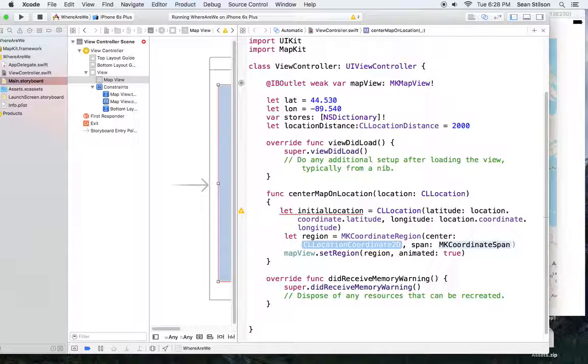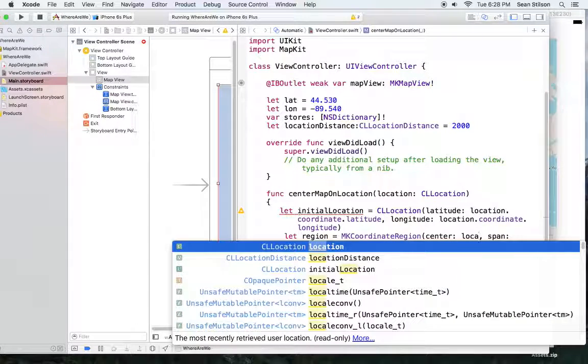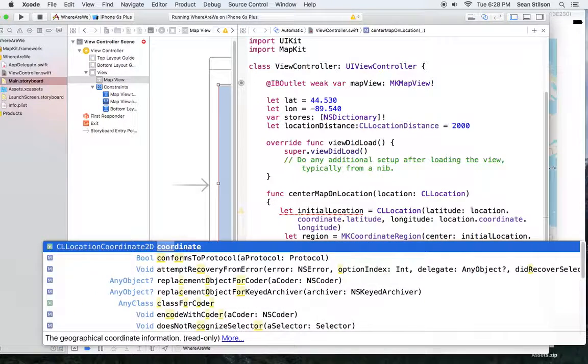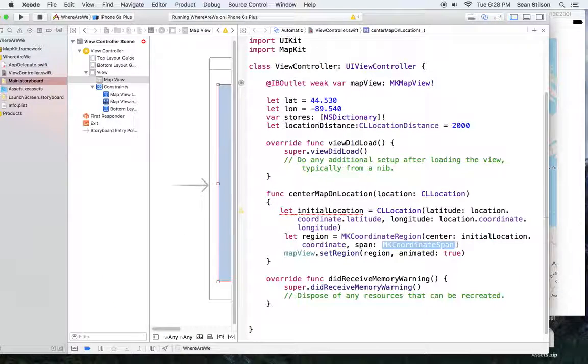For the location coordinate 2D, we can use initialLocation.coordinate. Sorry to make you type all this.